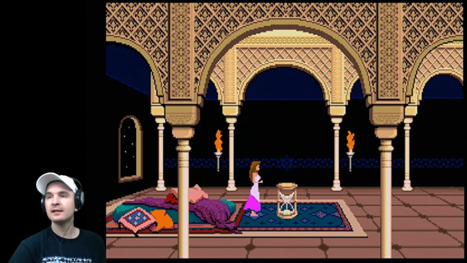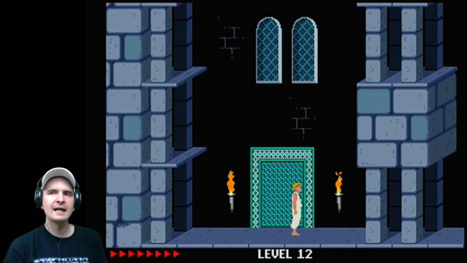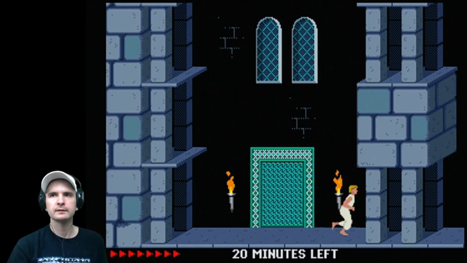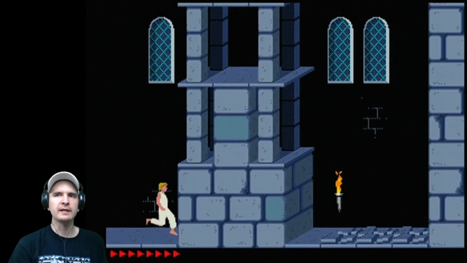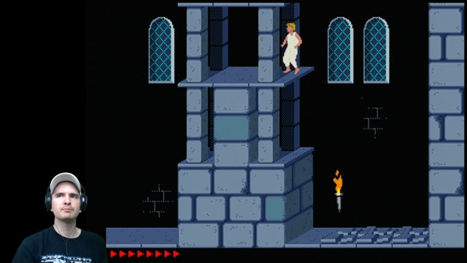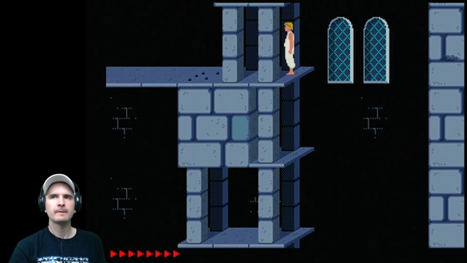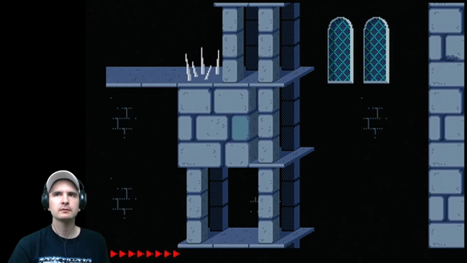She's still waiting. She is still waiting very, very patiently. Okay, we arrive at stage 12. Now my guy doesn't know it yet, but you've got a lot of jumping to do again. Lots of grabbing. Lots of platform falling. So we're going to have to put your fingertips to the test once again. More spikes. There we go.